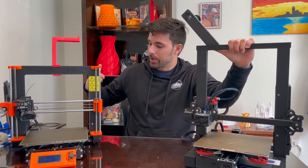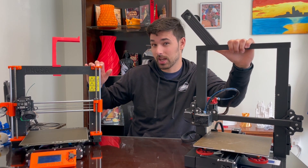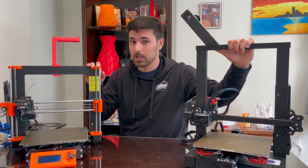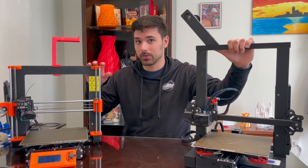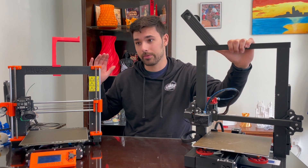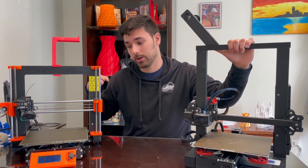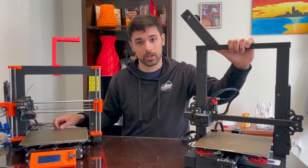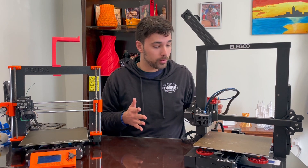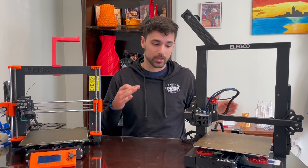The main reason why I think somebody buys a Prusa is because it's got a really good track record. A lot of people, especially memorable people within the 3D printing sphere, love this machine. It's got a lot of following — you can go on PrusaPrinters.com and there's a lot of feedback and you can basically fix any issues. But this printer is also getting that sort of cult following, just like the Ender 3. I think anybody who likes the Ender 3 will like this printer.